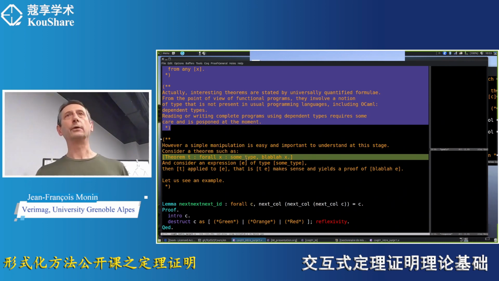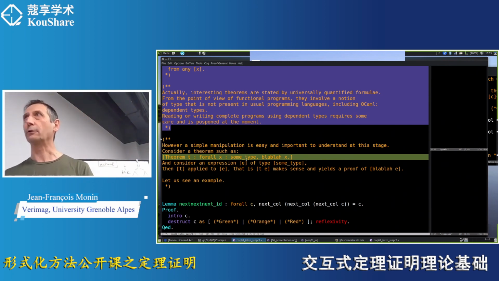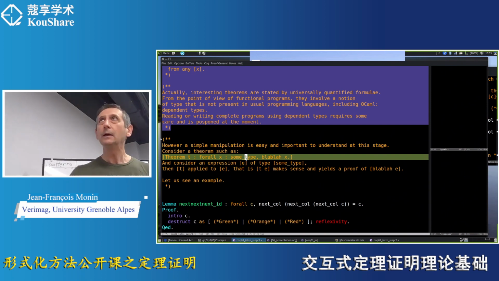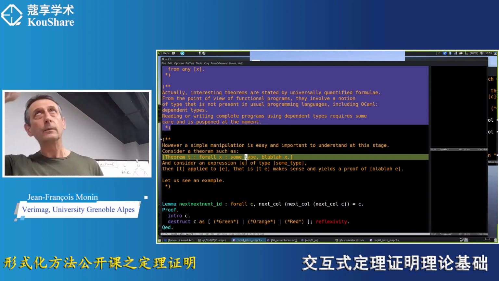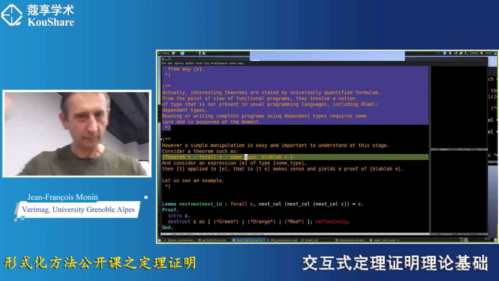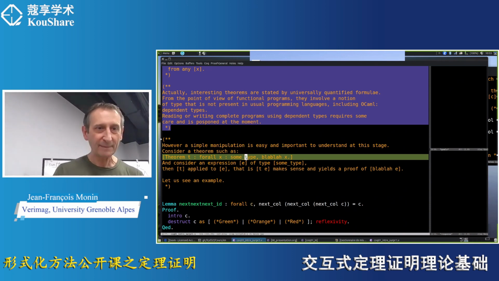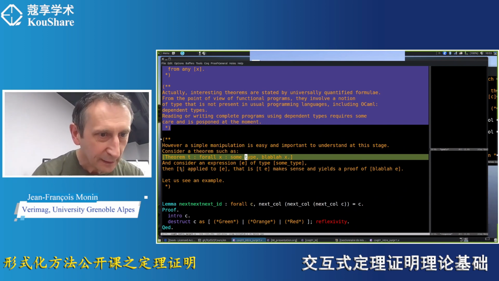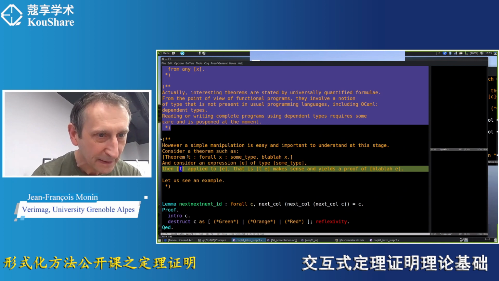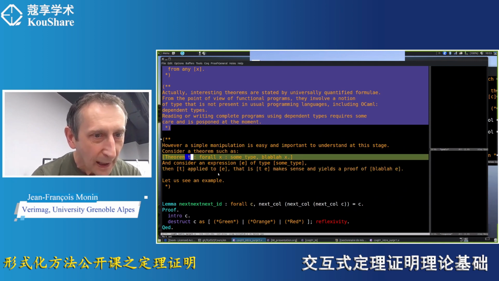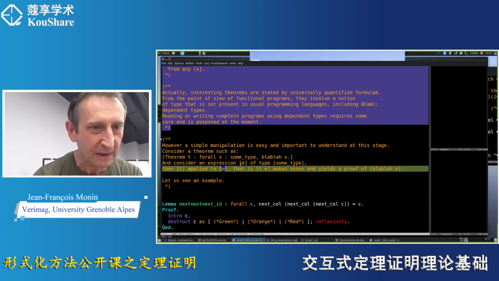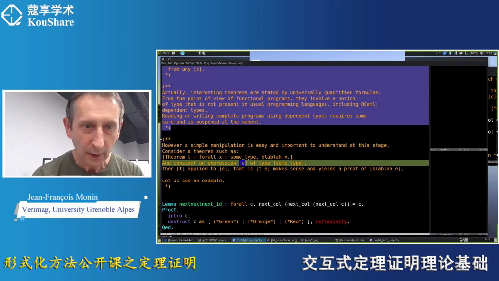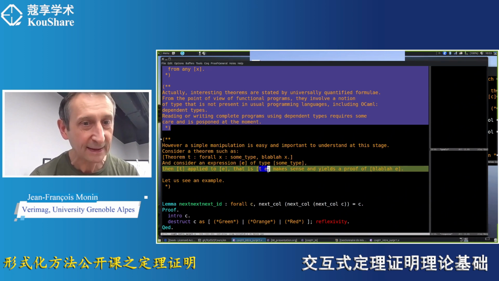When we talk about proof theory or natural deduction, we call this quantification elimination. It's a big word for something very simple. From the point of view of functional programming, we just say that my theorem T is applied to this specific expression E. So T E makes sense.